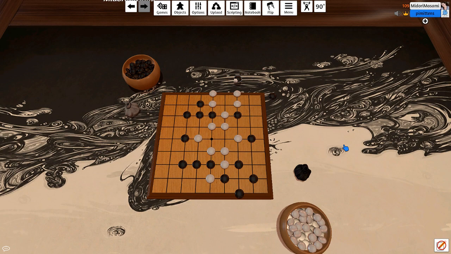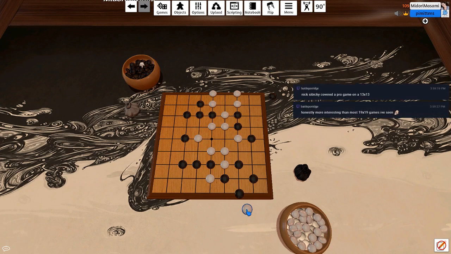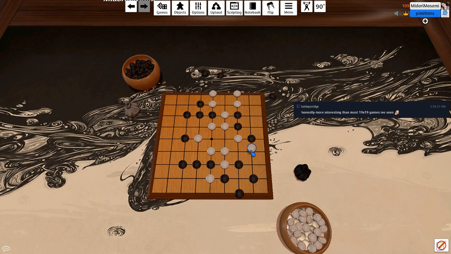But yeah, I think once you move up to the 19 by 19 board, you really start to see the complexities of the game and how interesting it really is. But there are definitely some 9 by 9 games that can be interesting.